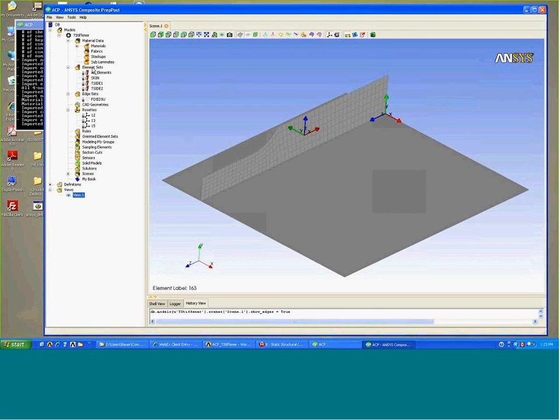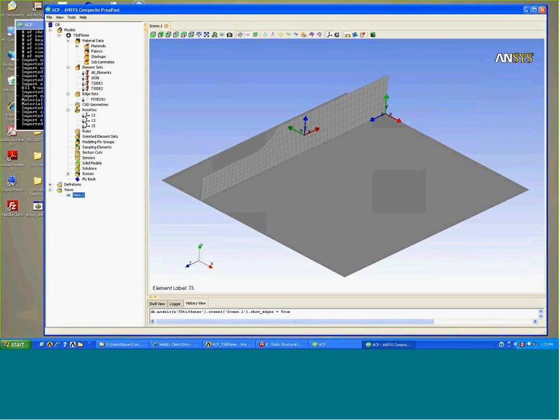Our element sets are essentially collections or sets of elements. We can see from our import of the CDB file, we do have a few element sets here that are predefined. I'll explain those and how we can work with those shortly. Then we have edge sets, and we'll go through this in sequence in setting up our problem.